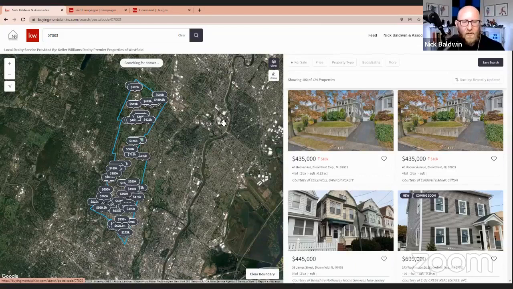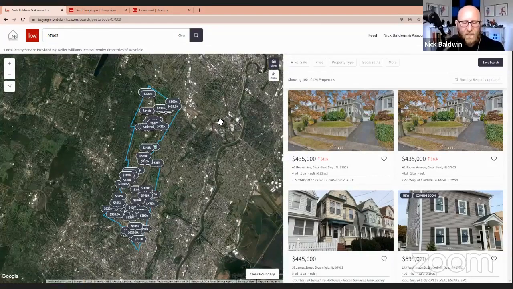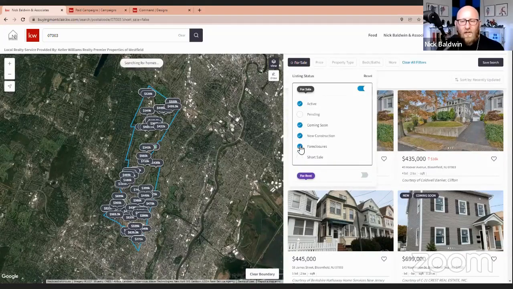And then once you find that area that you want to advertise, you can then come over here and start filtering the criteria for your search. This is where the lead or your consumer is going to be led after they click the learn more button on your campaign. Okay, so I want to toggle this to only show actives and coming soons. All right.